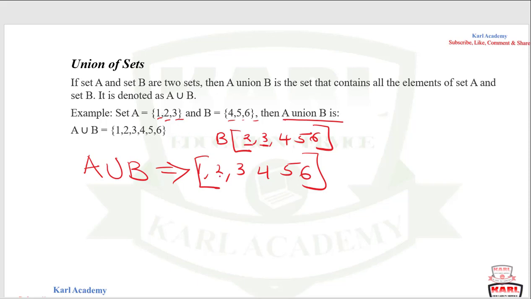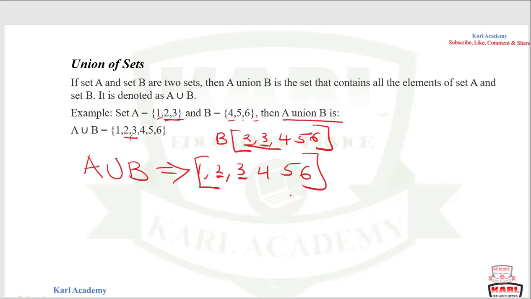We should only take 1 because they are common elements, 2 and 3. So they'll be appearing here, 2 and 3, once, not twice, because there are 2 and 3 here, and then in our new set B we have 2 and 3. So we don't repeat it. We don't take an element twice. That's why they must be distinct, one of the requirements of a set.